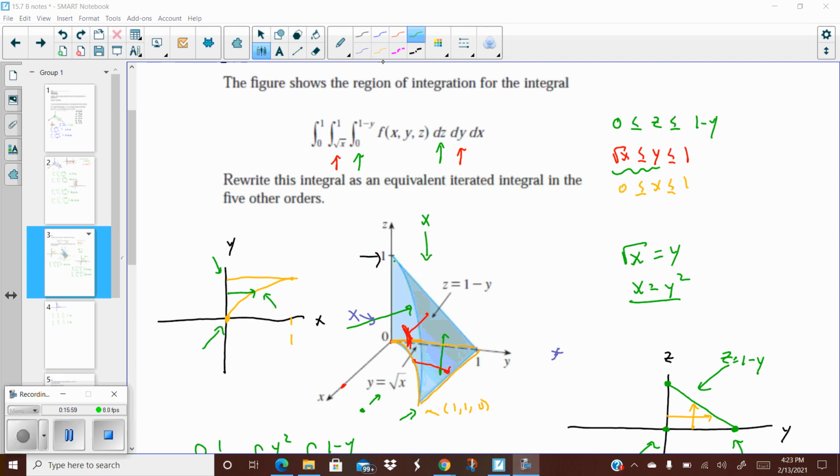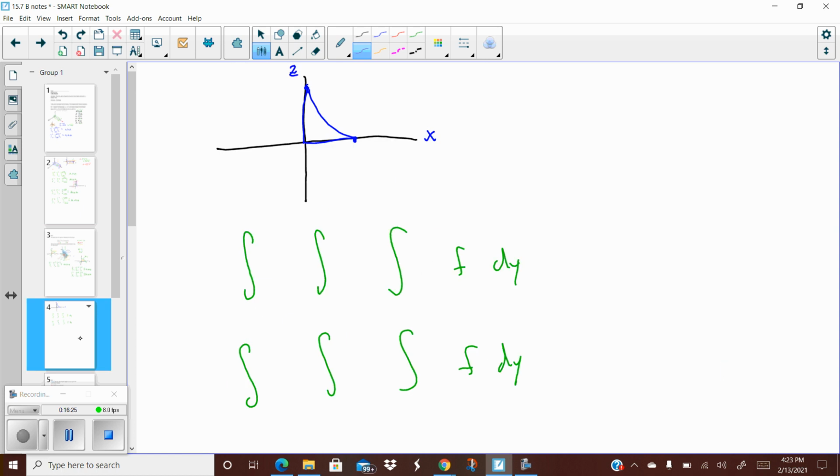Y is going to go from the square root of x, which is this curved piece here, up till it hits this plane. And it's obviously going to change depending on where on the plane it hits. So it's really going to go from the square root of x to 1 minus z, because I have to solve that in terms of y. I have to go back here and write that before I forget it. From the square root of x as the bottom bound to 1 minus z as the upper bound. And remember, this is the one that it's okay to have both variables in, because I'm going to have to use both variables in the next two integrals anyway.